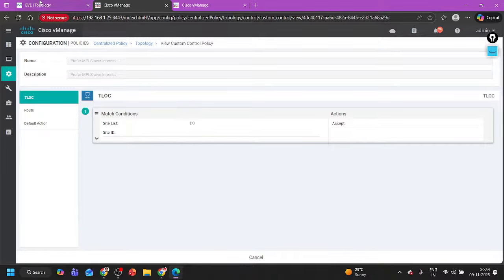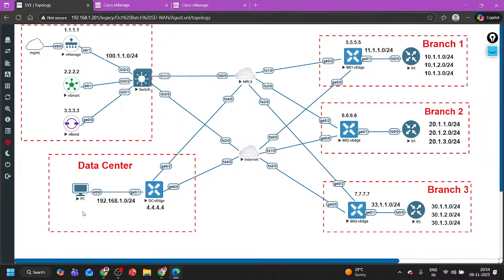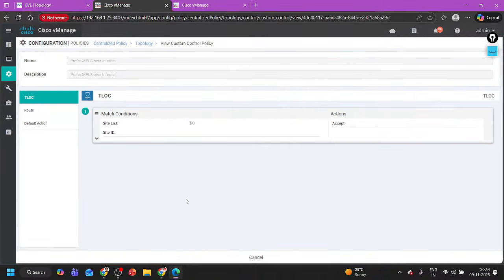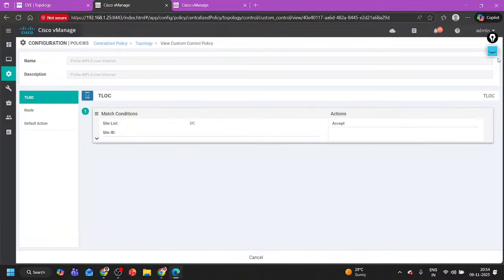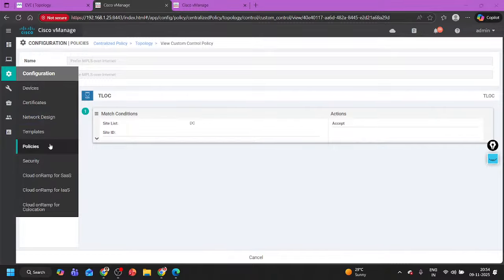For now, only DC side is going to advertise their routes to all the branches, and DC side is only going to advertise their TLOC to branches. Okay, my topology is updated.